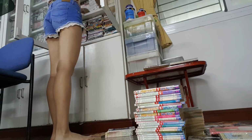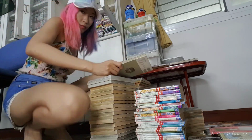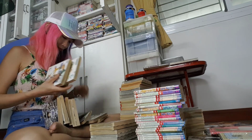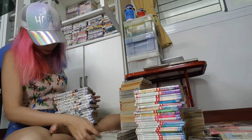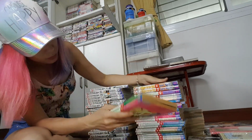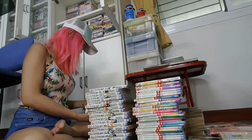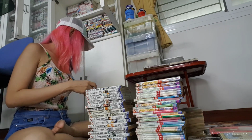So let's continue with our manga shelf arrangement. Honestly, I overestimated myself a little bit there. I should have known better, because last time, when I was still in Thailand, it would take me a few days during my summer break to finish arranging everything. But that includes the time I wasted reading manga too. While you're arranging all this wonderful manga, sometimes you can't help but spend some time reading them. So I would always spend longer than I should to finish arranging my manga.